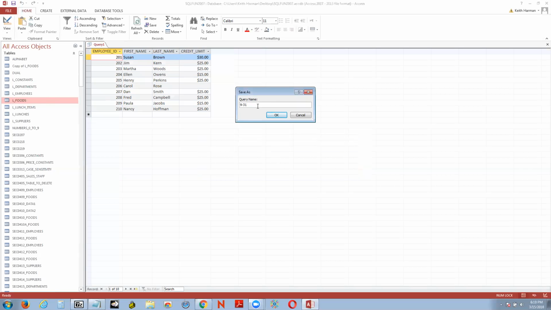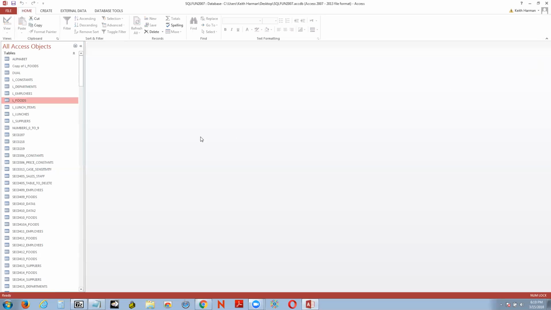Let's see if it'll take the dash, and it does. Very good, and we'll close that off. I wanted to show you that because there are going to be times when it's a lot easier to work in the graphic user interface environment, the GUI.